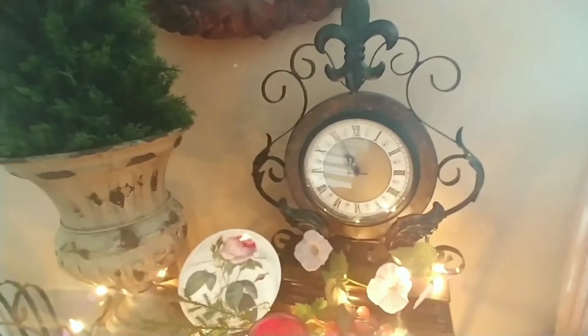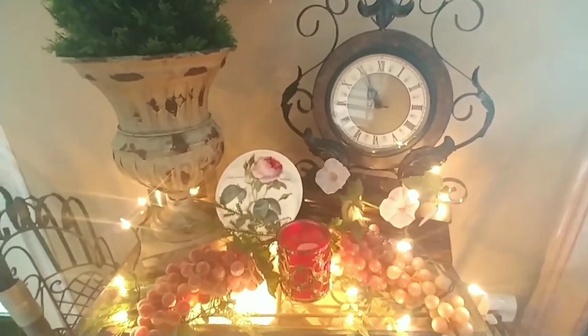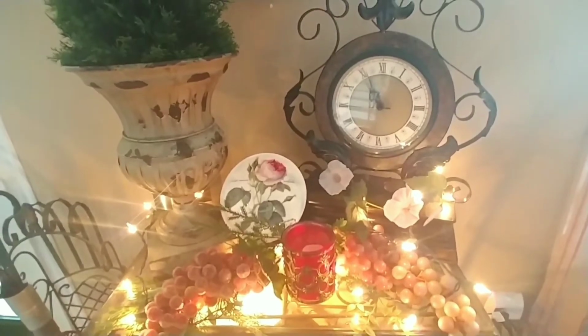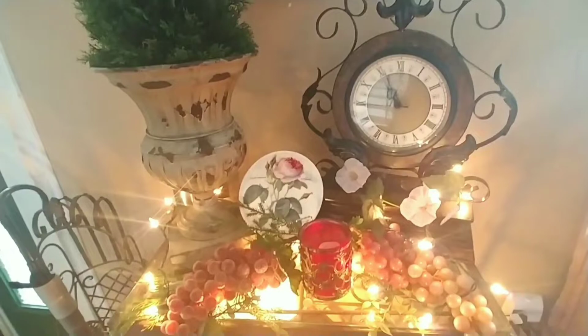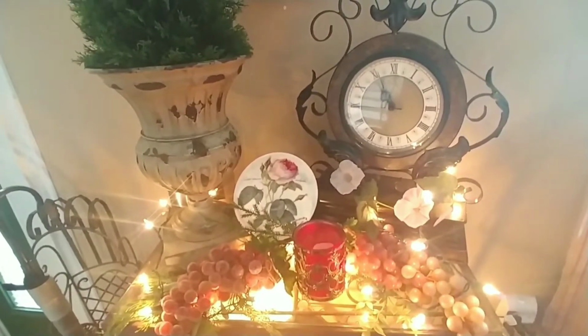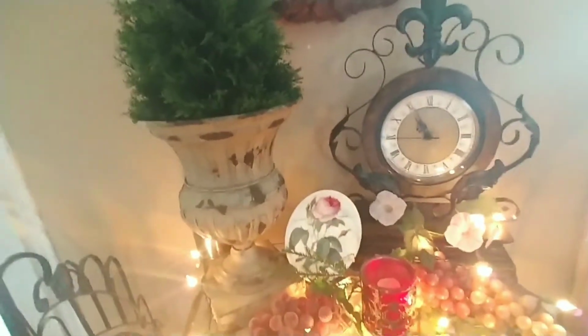As you saw in the mirror, I still have everything piled up behind me, ready for the basement whenever I get that done. But right now I'm at somewhat of a stopping point down there because I'm waiting for the delivery of some more shelves. They won't be here till probably Tuesday. So I'm going to at least give you this, and I'm filming this Sunday afternoon.